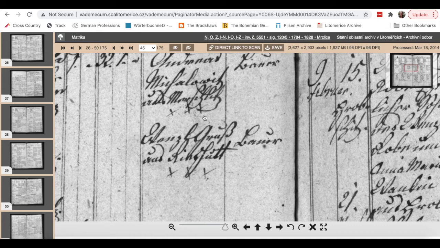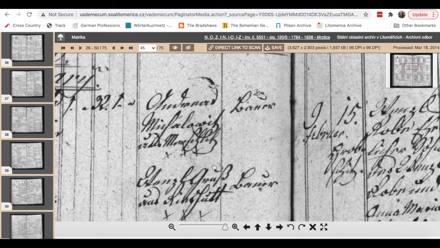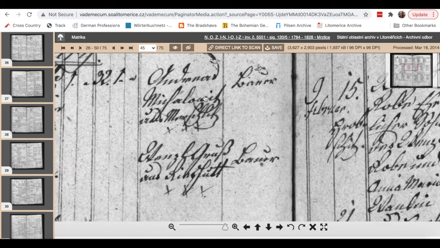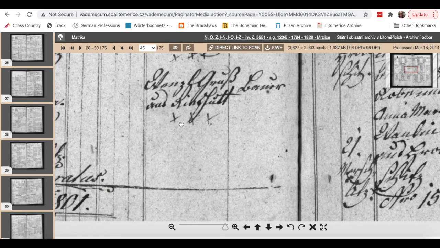So sometimes you will see the records will be all in the priest's handwriting, and then there will be something that's signed in a different handwriting that's clearly written by a different person. That would be the signature of a witness or a godparent in a birth record. And these X's indicate that the priest wrote their name for them because they couldn't write it themselves.